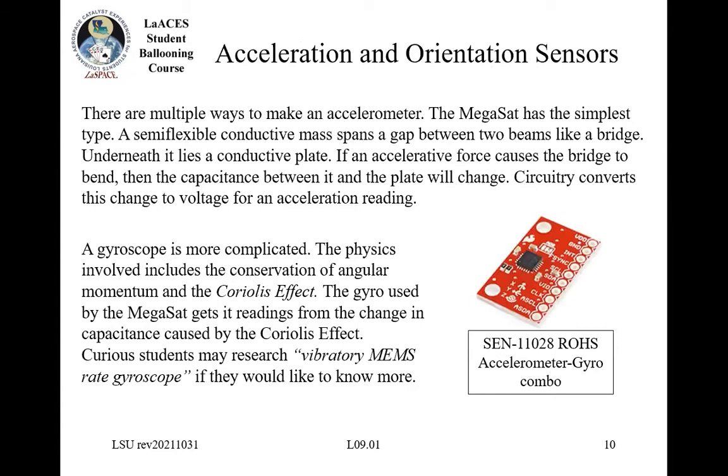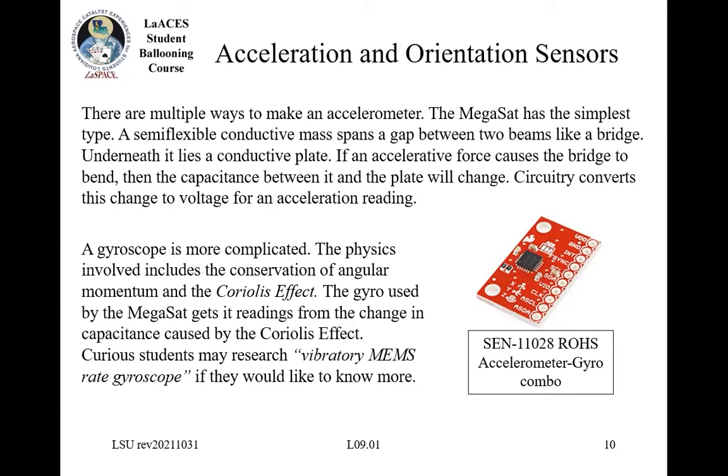You're also going to have what's called an IMU, an inertial measurement unit. What it'll tell you is acceleration and orientation. In this case, you basically have a small mass that's sitting sort of on a beam. As it gets accelerated, that gets bent, that changes a voltage. This works sort of similar to the pressure sensor in that you're causing a very small mechanical deflection to create a change in an electrical signal.